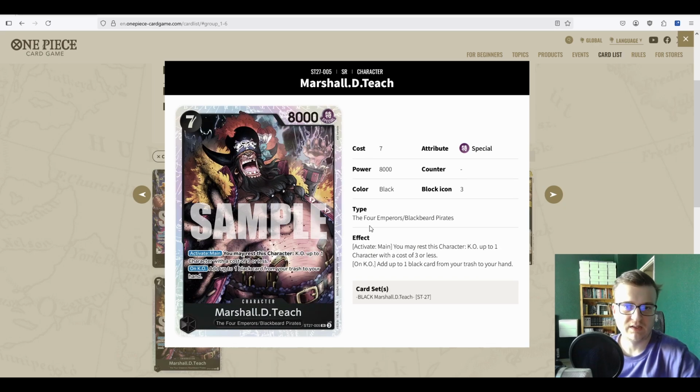And then the last card, another super rare, the second of super rares in a deck, the Emperor himself, Marshall D. Teach, Blackbeard, 7 cost, 8000 power, no counter, and in a sense it's a Jack but a little bit different. So activate main, you may rest this character: KO up to one character with a cost of 3 or less, and on KO add up to one black card from your trash to your hand.